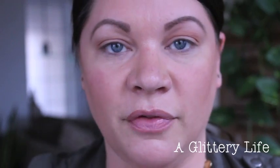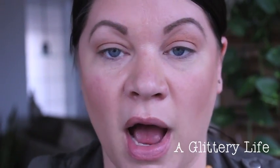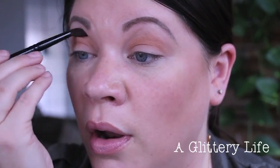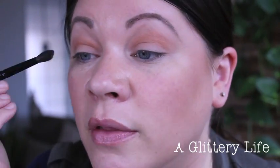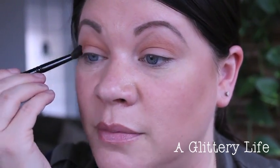So just giving some definition, obviously using a color that's going to accentuate my blue eyes. I'm going to blow this out a little bit more just to get this nice and even. I'm going to bring this up a little bit. I didn't quite let Painterly dry all the way. Does anybody ever do that?